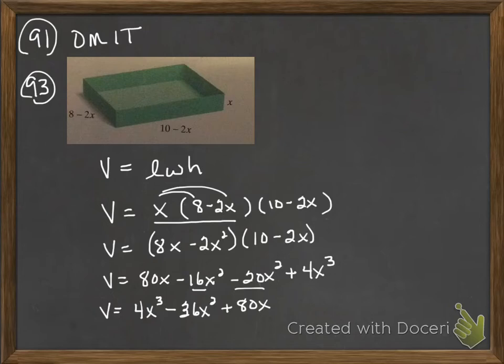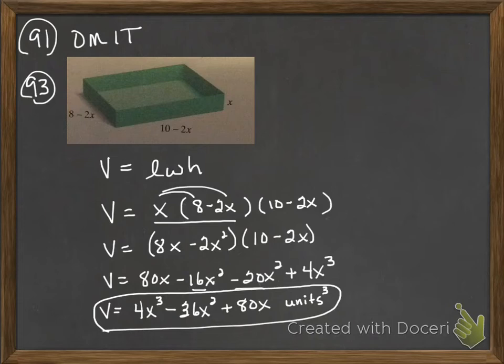This is volume, so we might want to say, I don't think it tells us, we're not measuring in centimeters or inches. It's not really telling us. If we were, this is volume, so it would be cubic units. So we're just going to say units cubed here. So if we were measuring in centimeters, we would write centimeters cubed because we're doing three things multiplied together. So a centimeter times a centimeter times a centimeter would be centimeters cubed. They're not actually giving us a specific unit, so we'll just write units cubed there.